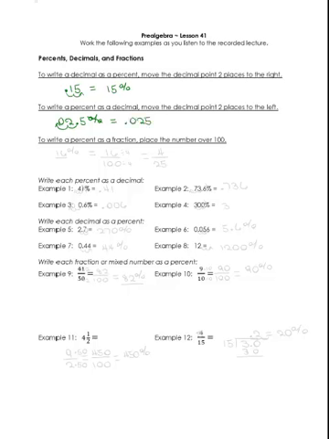0.025. If you have a percent and you want to write it as a fraction, any percent is really just the number that's written over 100. In other words, 16% is 16 over 100. Now, when you write fractions, we always have to check and say, can it be reduced? Both these numbers can be divided by the same factor, 4. I would divide 16 by 4 and I would have 4, and 100 divided by 4 is 25. So that's reducing 16 over 100 to 4/25.